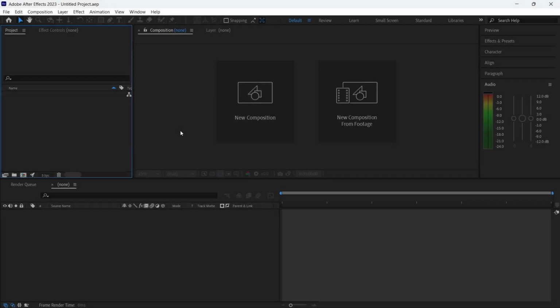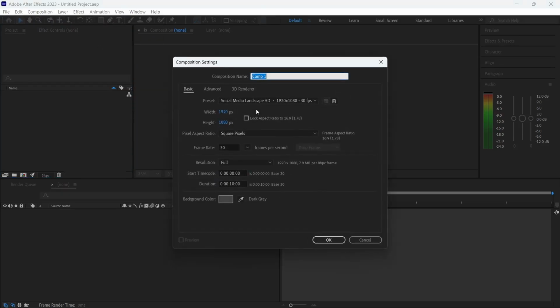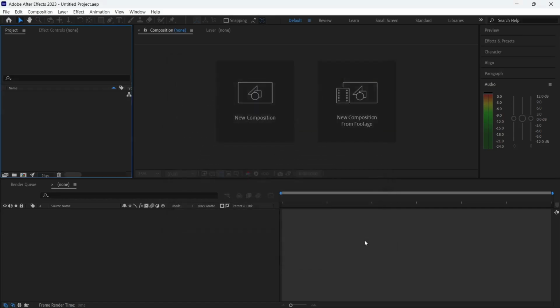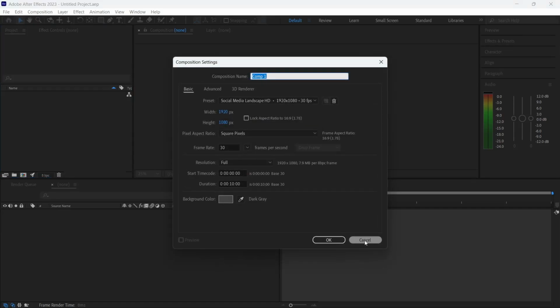So now let's start by creating a new composition. Go to composition, click on new composition, or just press Ctrl plus N on the keyboard, or Command plus N if you are using a Mac. Let's rename this something clear, lower third animation.